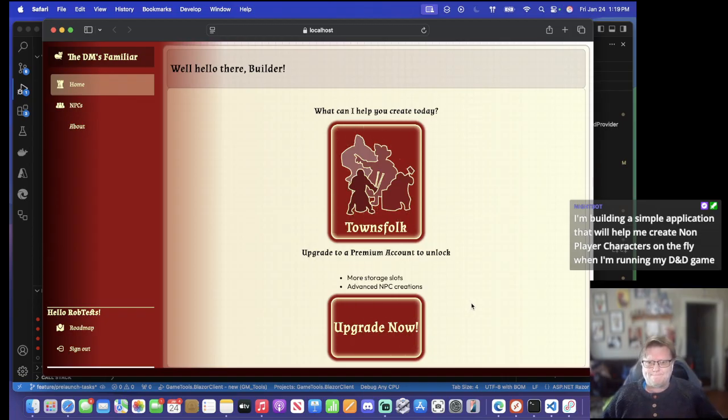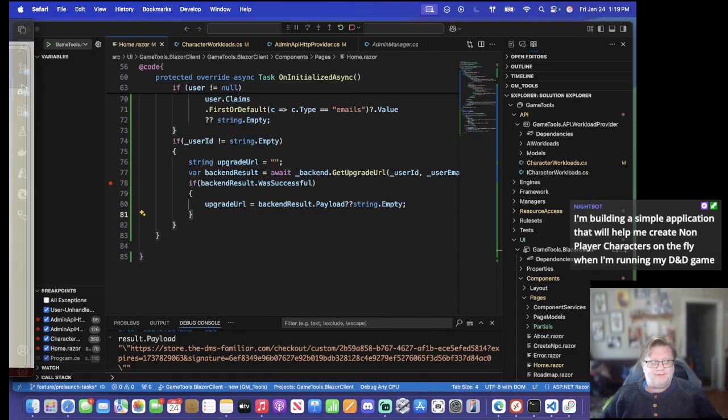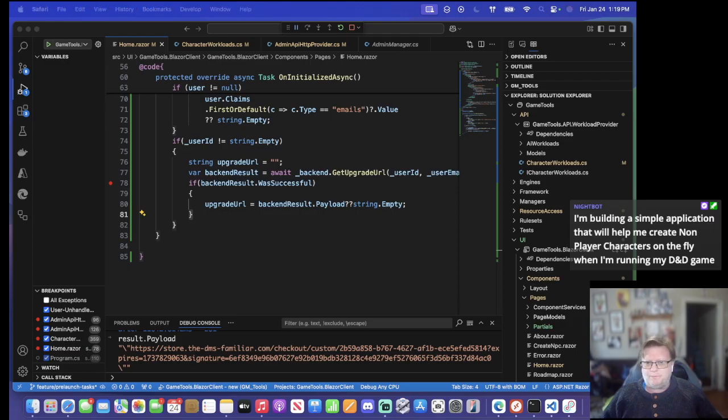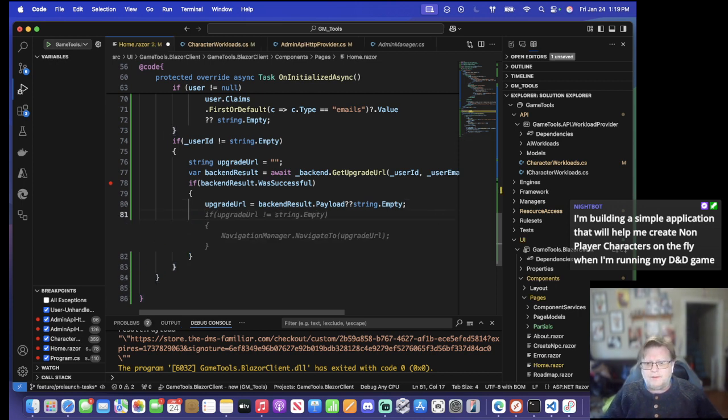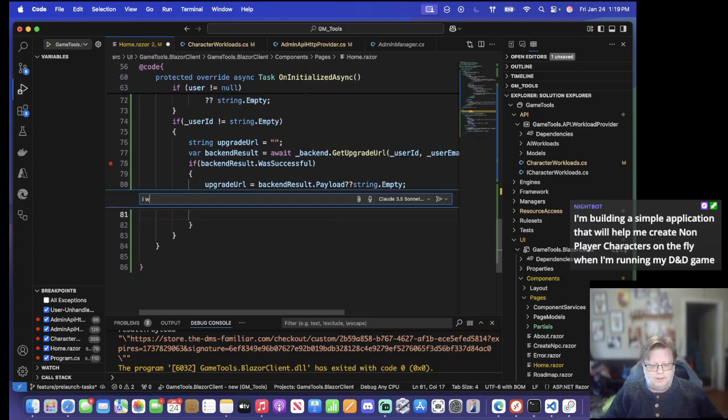So what do we do with that? Let's pull this off screen. I want to load the upgrade URL in a new browser tab.